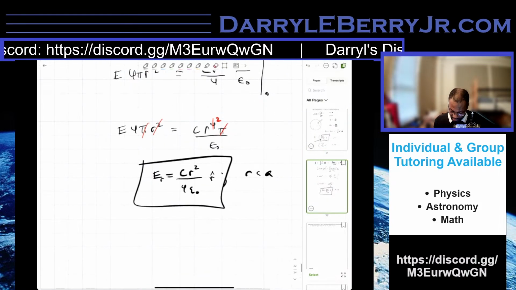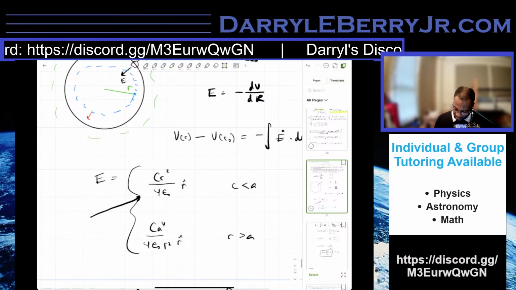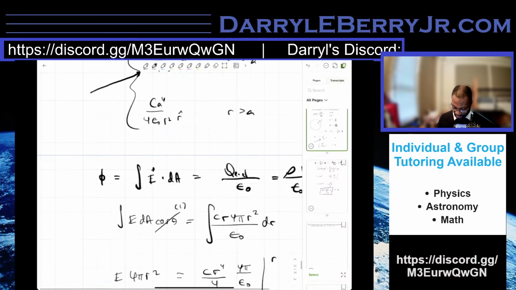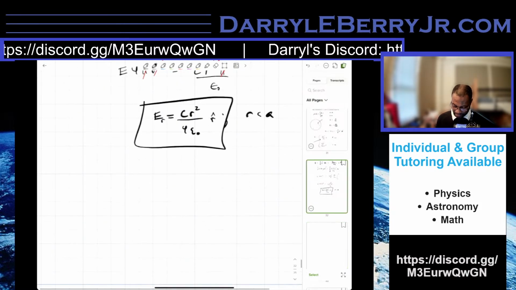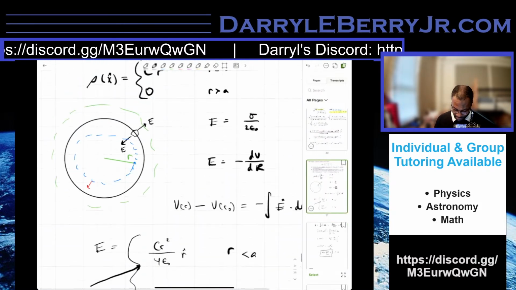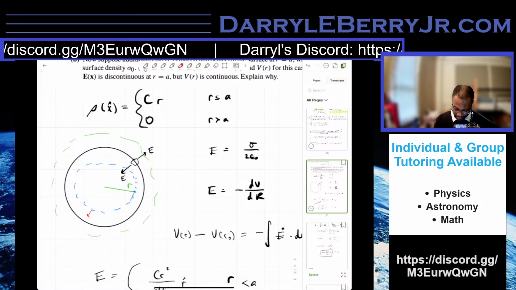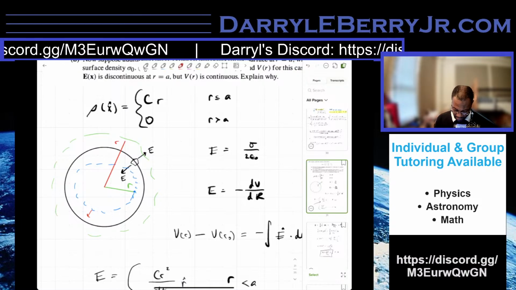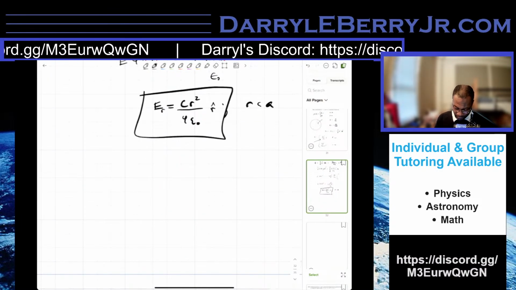Now we have the electric field inside. This is R. Now we'll do the same thing for outside. So now the Gaussian surface is at the green mark. This would be our R now. I'll just call it R1, so I should just call that one R.